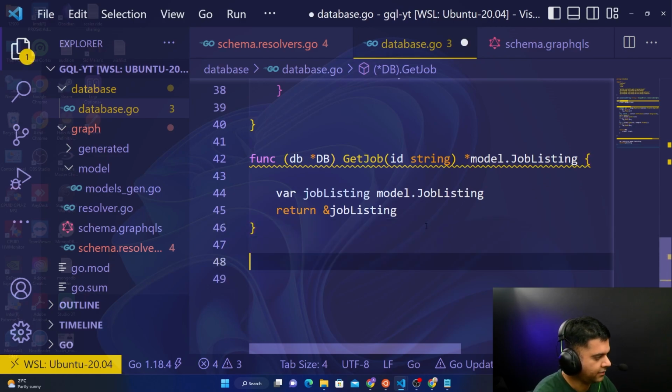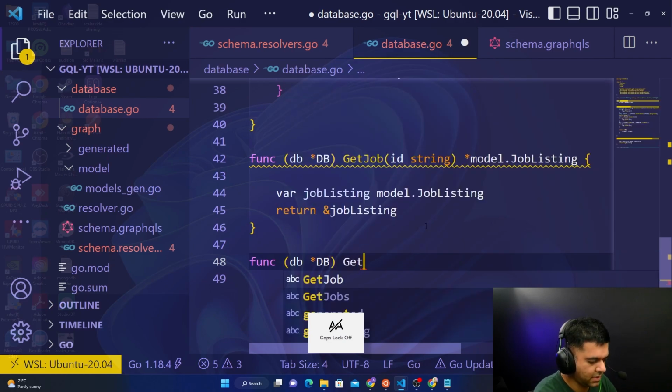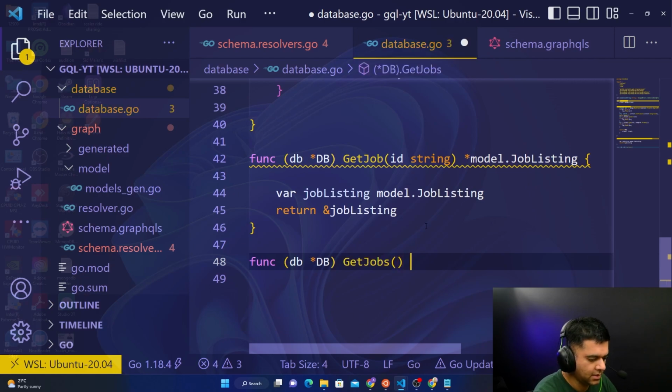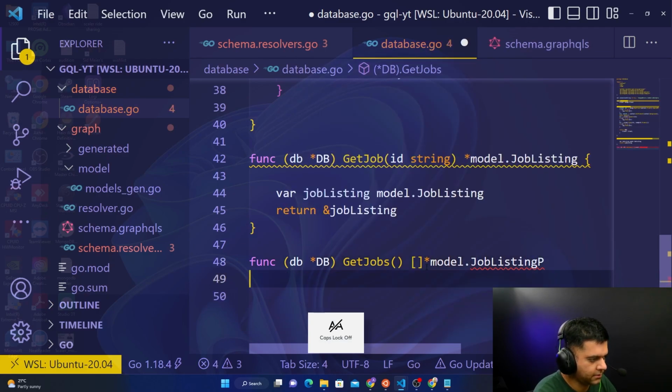Similarly, I'll have a method that interacts with my database to get the list of all the jobs, like a complete collection of the jobs, and it's going to return. So here it was singular, here it's just a collection, so it's a slice. So we'll say model dot job listing.